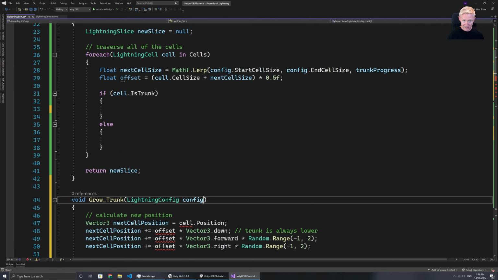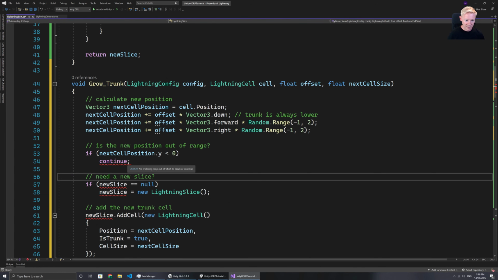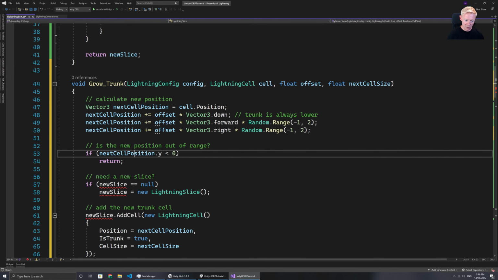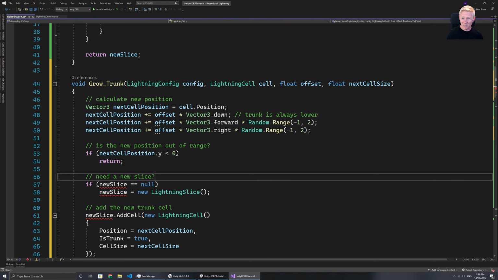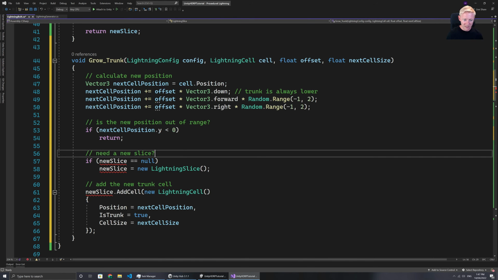So it clearly needs a lightning cell. It needs the offset and the next cell size. It needs to be able to, in that case, just do a return. Okay, it needs to be able to work with the slice.